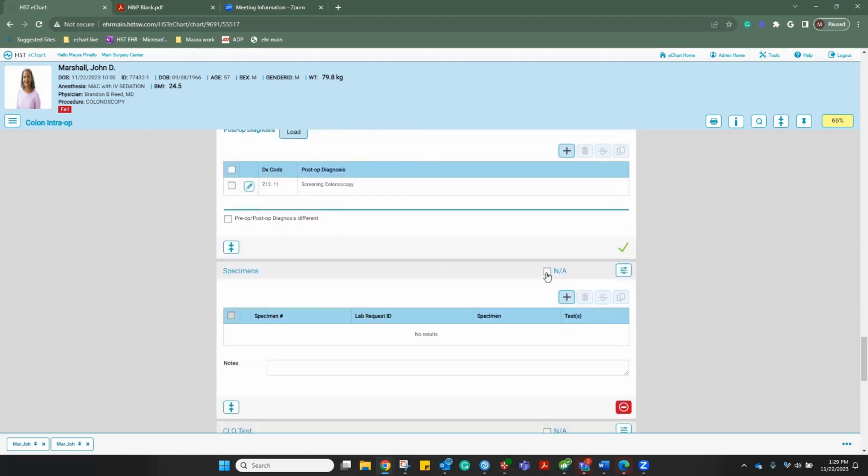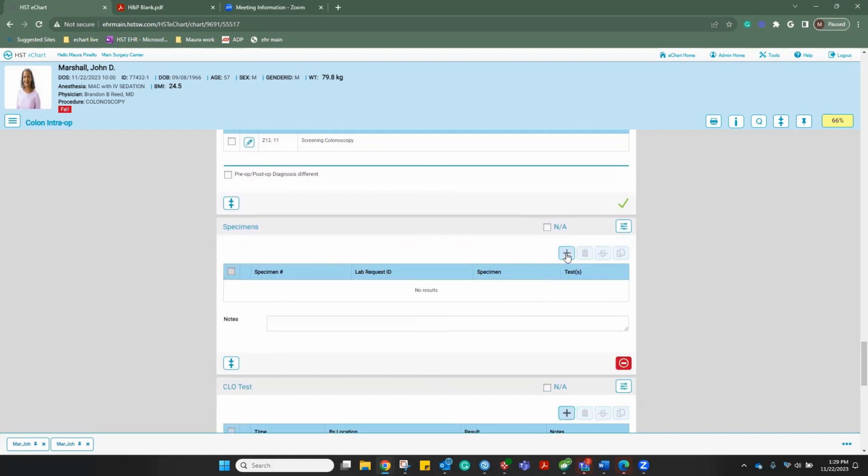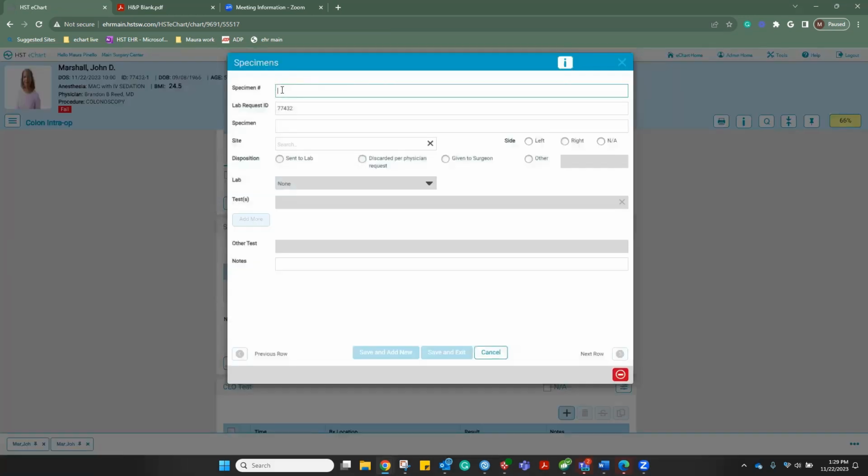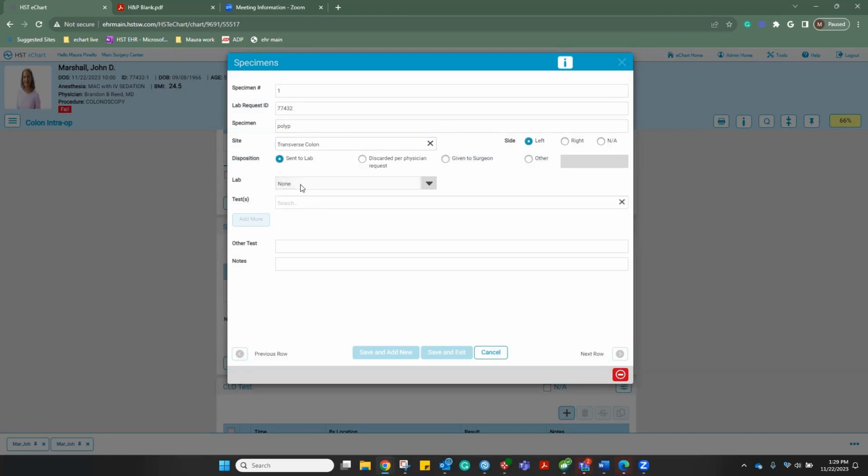Specimens. If you take specimens, this is where you would enter that. Let's just say we're going to remove a polyp, and it was from the transverse colon on the left side. I sent it to a lab.